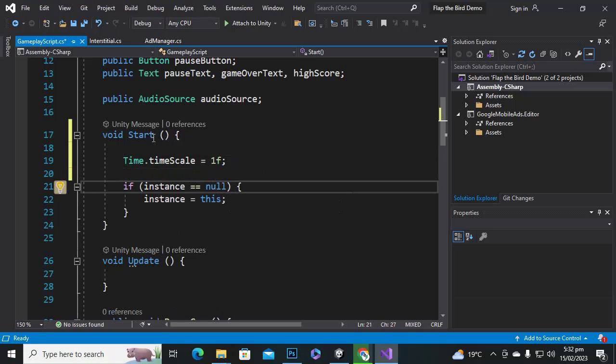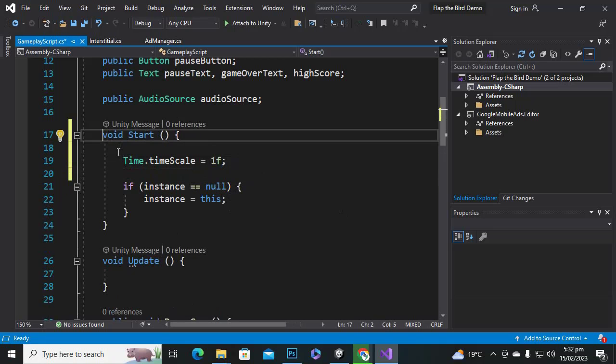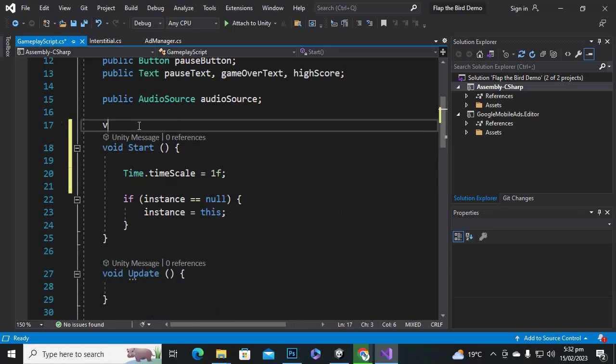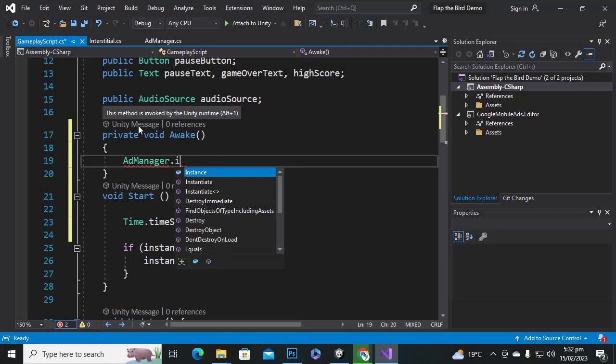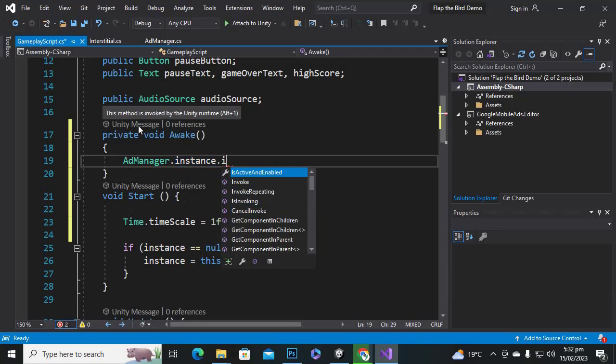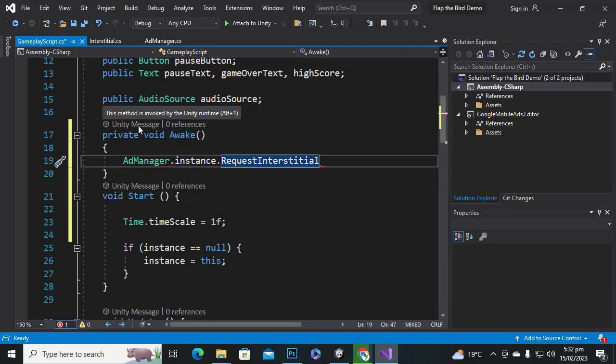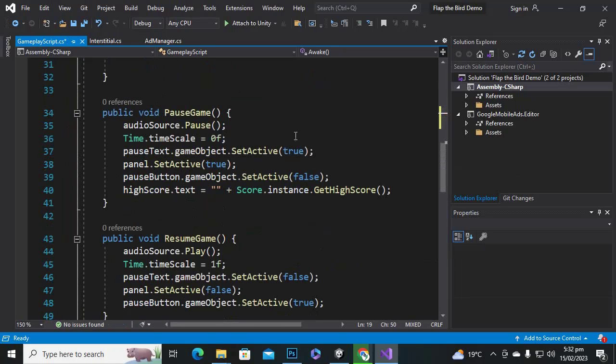So let's add an awake function. So void, I don't want to play with the start function. So here we will just say ad manager dot instance dot request interstitial, similarly, and then we can use the interstitial anywhere. So maybe, okay, let's add it here.